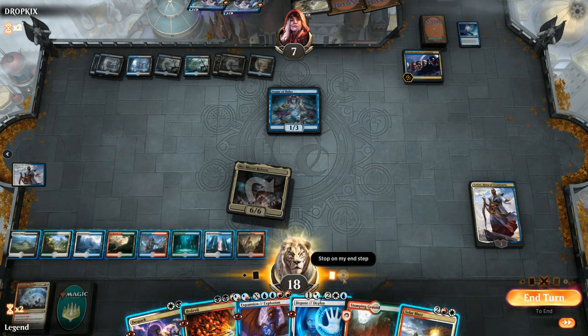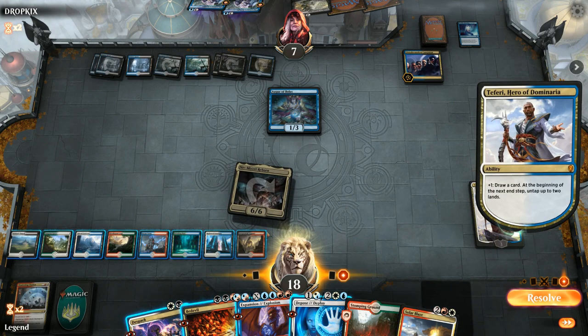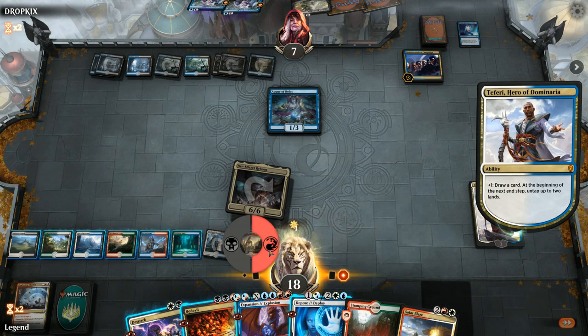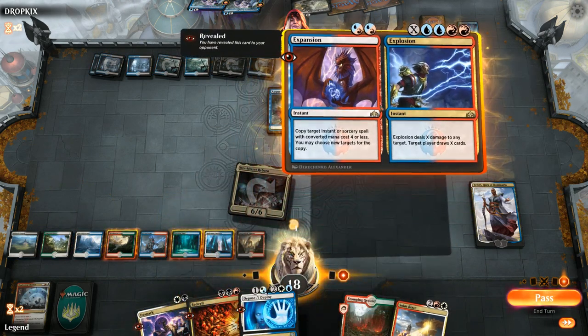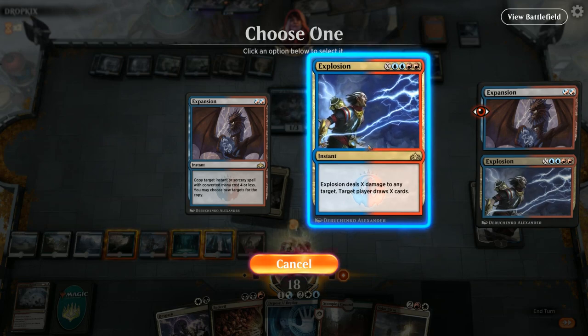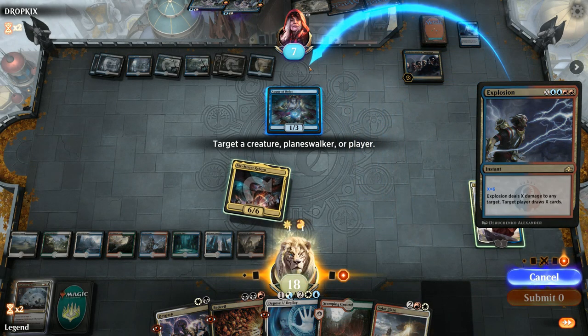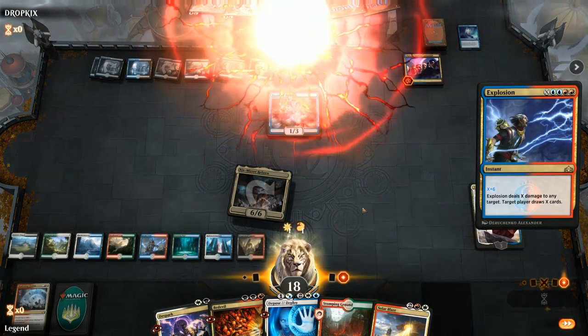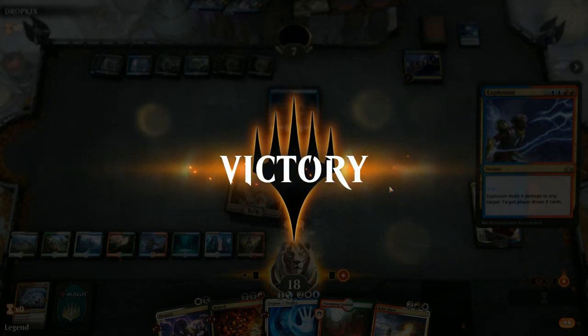And we can cast a pretty big explosion here. So we'll float 2 mana. And cast explosion for x equals 6, targeting our opponents. And our opponent has seen enough. Awesome. So yeah, Niv-Mizzet definitely doing some work here. On to the next one.